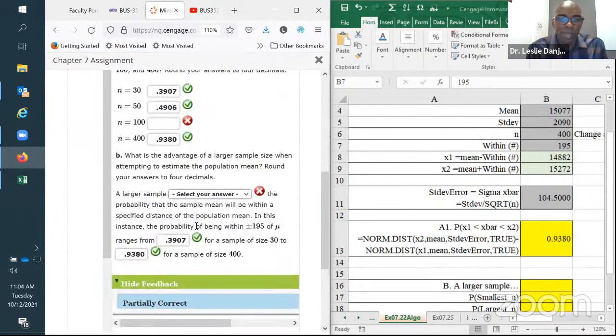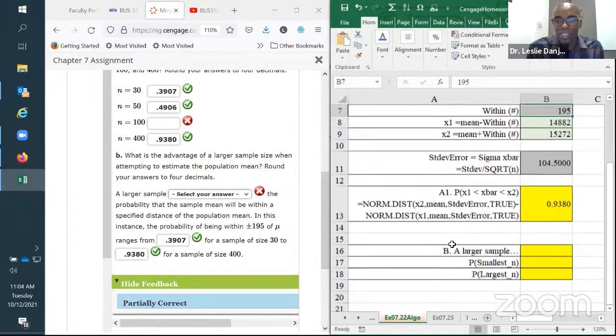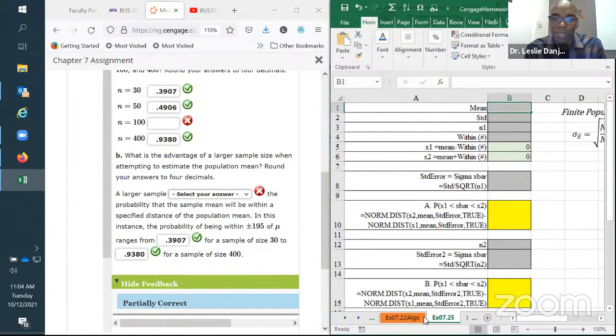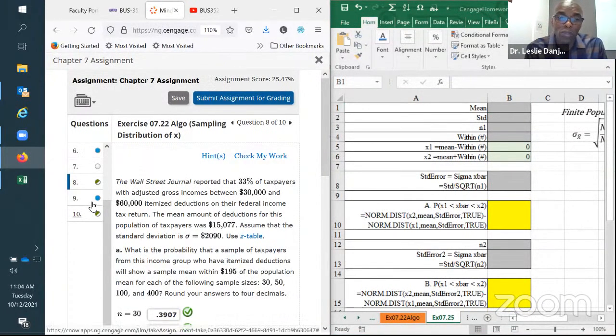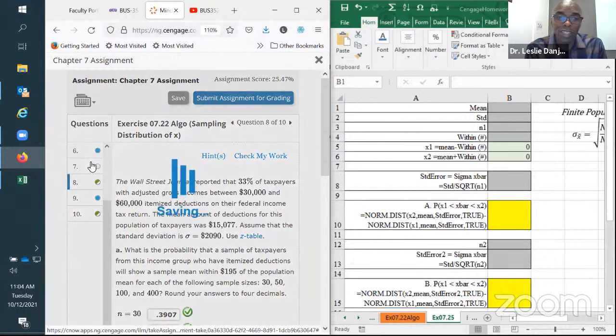Looks good, looks good. Bam, bam, bam. Outstanding. Make sure you plug it into your Excel so that way you know what the smallest value is and what is your probability of your larger value, and you should be good to go. All right. Let's go over to 7.25, please. It's basically the same pattern over and over and over again.